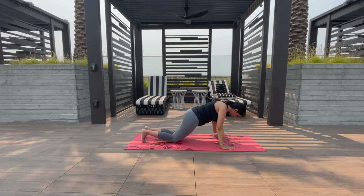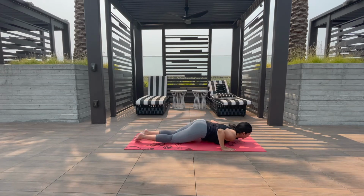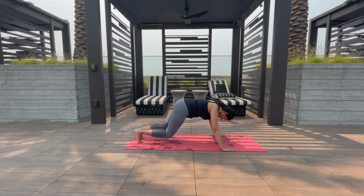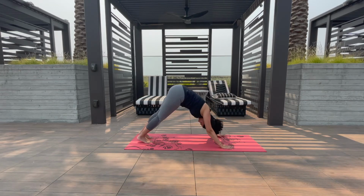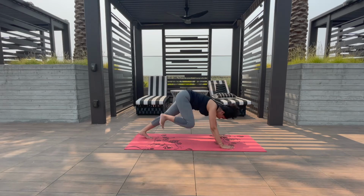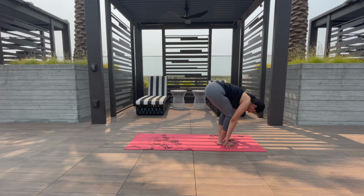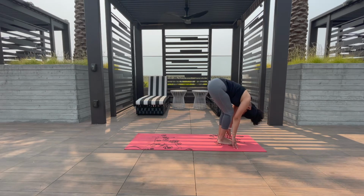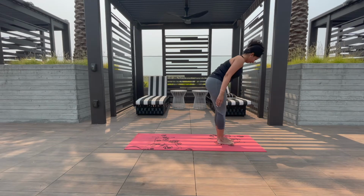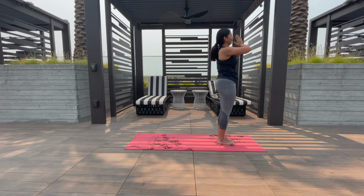With lowering your knees on floor and bending your elbows, move your chest closer to the floor and then coming to Bhujangasana. Move to the downward facing dog and taking your right foot forward, coming to the Uttanasana or forward fold. Come to the straight back or halfway and to the mountain pose with your hands at heart.